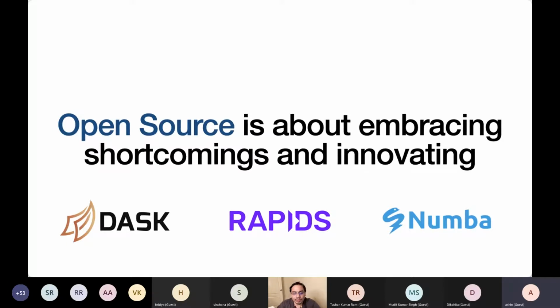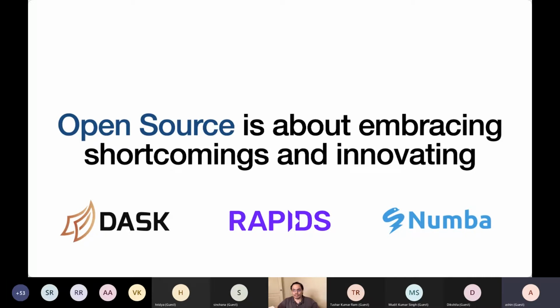So at times open source software may be a bit behind your need, but definitely when the community force joins the open source project, they can build truly tremendous stuff. You have to remember there are shortcomings, but eventually you can also take part and actually improve the open source software. That's the most important part. You embrace the shortcomings and innovate.